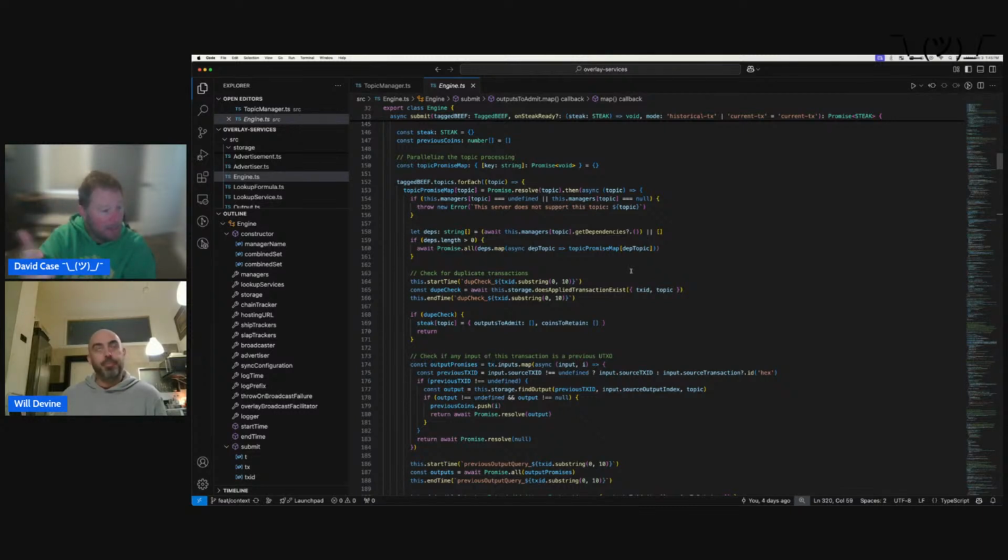that topic. And so where I kind of want to get is to the point where the same exact topic managers that can run in overlay services can also be plugged into the SPV store. That's basically how you add new protocols. You don't have to build my mobile parser or my wallet parser, and here's my server parser. They should just be the same and speak the same language. It would be insane to do otherwise. You'd just be adding so many extra problems and headaches. Right, 100%.